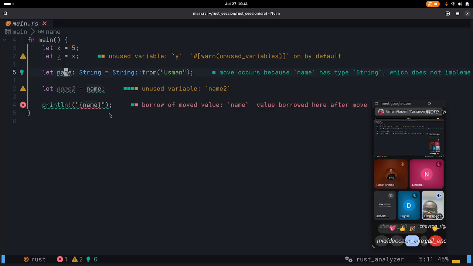So it means that you can't have this name. This first name is not out of scope, but you can't access it again. The value has been moved. So that is the idea of move. All the memory on the heap, if you assign it again, the value will be moved instead of copied. For simple types, it's copied. For all this memory on the heap, the value will be moved. So you can't access the name again.